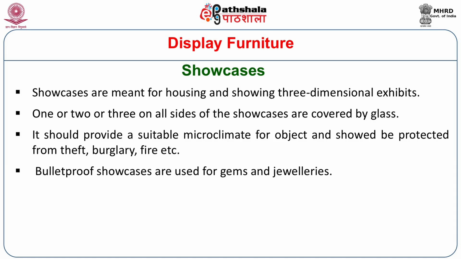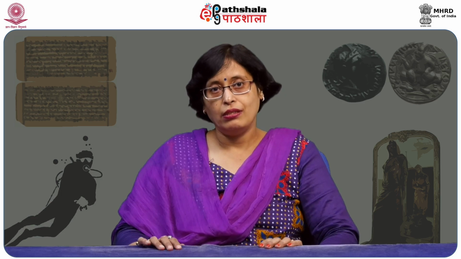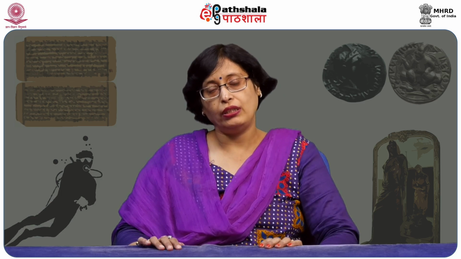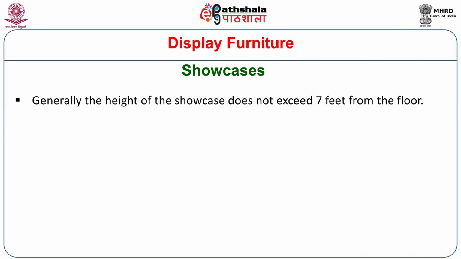Sometimes bulletproof showcases are used for protecting objects from robbery. Very strong steel walls with bulletproof glass covers are used to display valuable artifacts. Nowadays, visible storage is also in use in some of the museums. Generally, the height of the showcase should not exceed 7 feet because it helps for seeing by the general masses. But the width and the depth of it may vary according to the object.